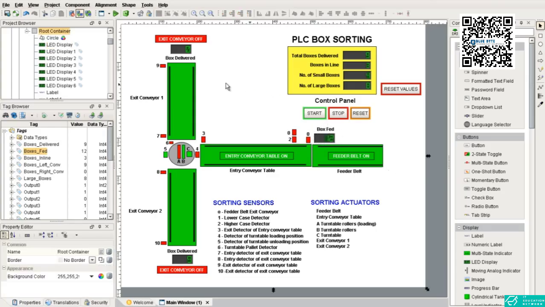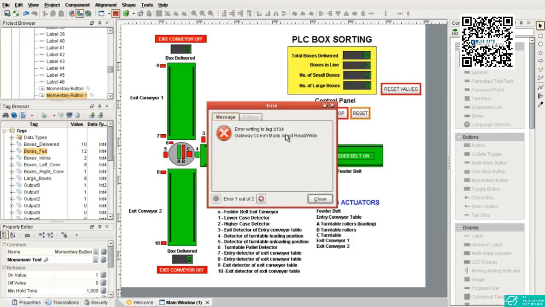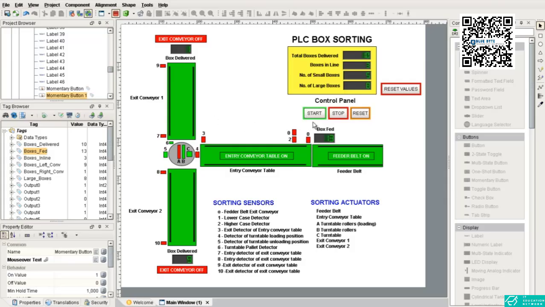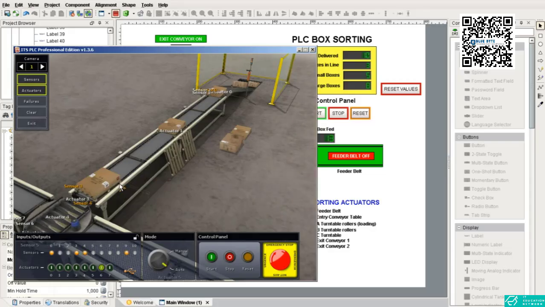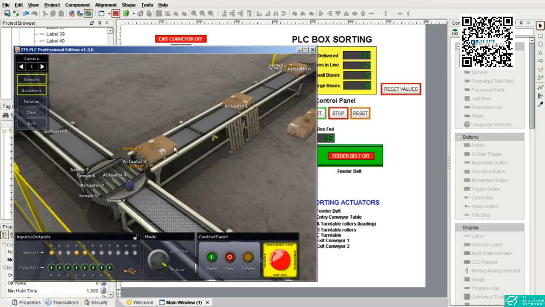Now if you want to stop the operation, you can press stop. Let me go to run condition. You can press stop. Oh, this needs to be read write. So you go to read write mode and you can press stop. After pressing stop, after the current operation, boxes will not run. So everything is stopped here. If I press start again, this will start running. When I press start here, you can see that this operation resumes.